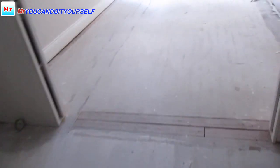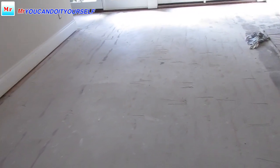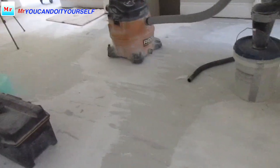When I slide the aluminum straight edge, it makes some marks and shows exactly where the hump is. When I grind it down 1/4, maybe less, it will be flat, and I will fill up this gap and it'll be fine. So here is a place with a spot, and it needs some small grinding and patching in this dining area. It's not much, but it takes time.